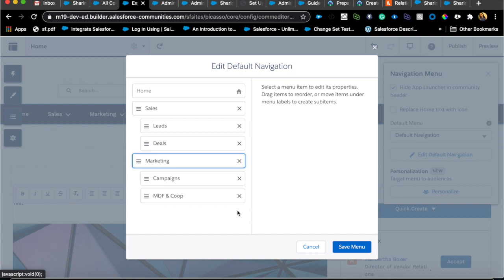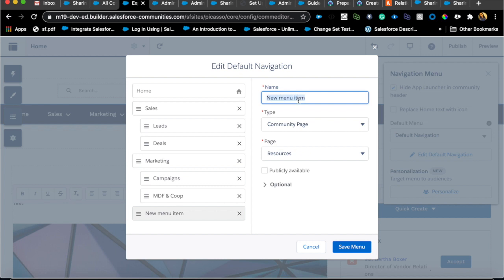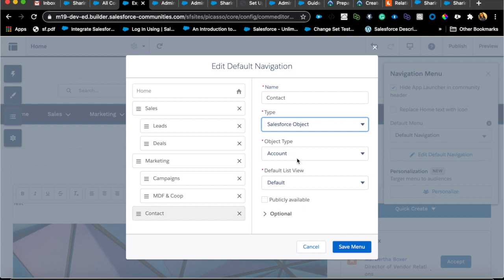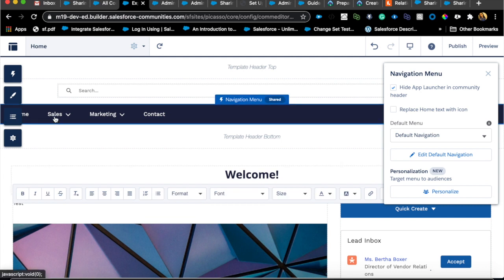Okay, so just to show you the navigation menu, if I want to change those navigation items, maybe I don't care about resources, I can remove that. And I might want to add something else in the menu. I can say I want to add account or contact, whatever that might be. And in the type, you can actually pick if there's an external URL you want to add directly from the community, global action, menus, and just like a standard menu, you can say, oh, sales is a menu, and then you can add submenus to it. I'm just going to pick Salesforce object, and you can say contact. And default list views or any list views you can pick from there. So it's pretty straightforward and easy to use. And obviously the partner profile needs access to those objects if you're linking it to a Salesforce object.